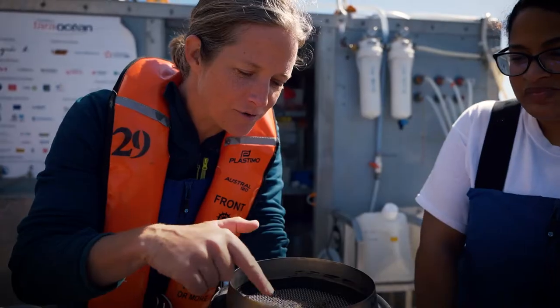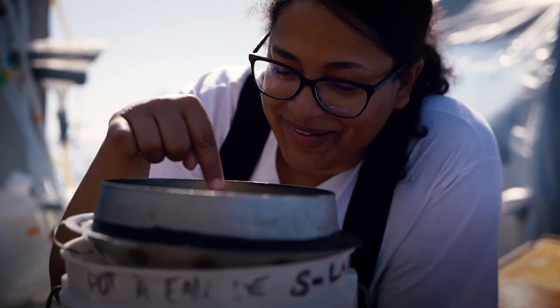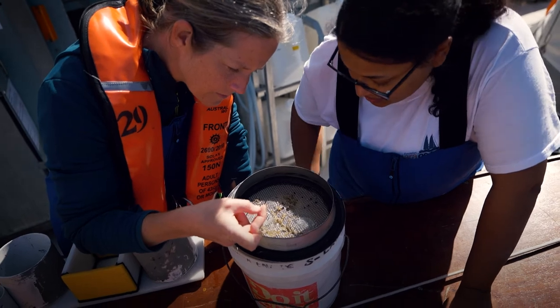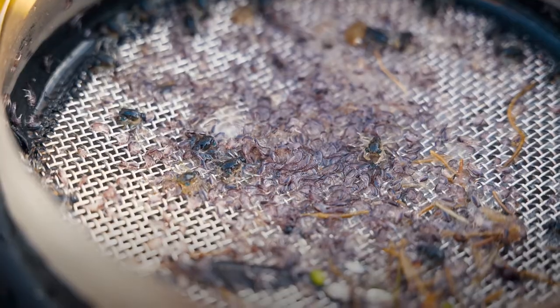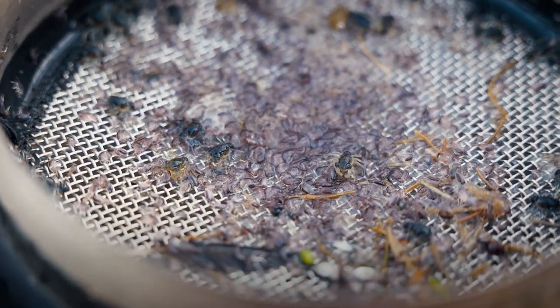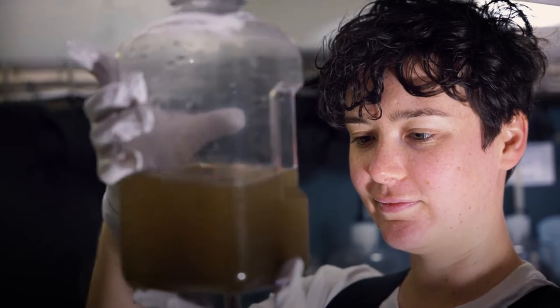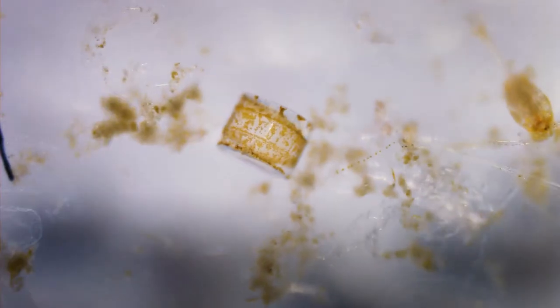It's a little shrimp — it's so cute! These are things that we typically as microbiologists do not see. I'm enjoying this right now, seeing what some macro-sized organisms are in the water, and the heat, the small stuff that we're studying. It's still important to see what's there. A glass of seawater is invisible to the naked eye, but you put it under a microscope and there's a whole world happening that we wouldn't normally see.